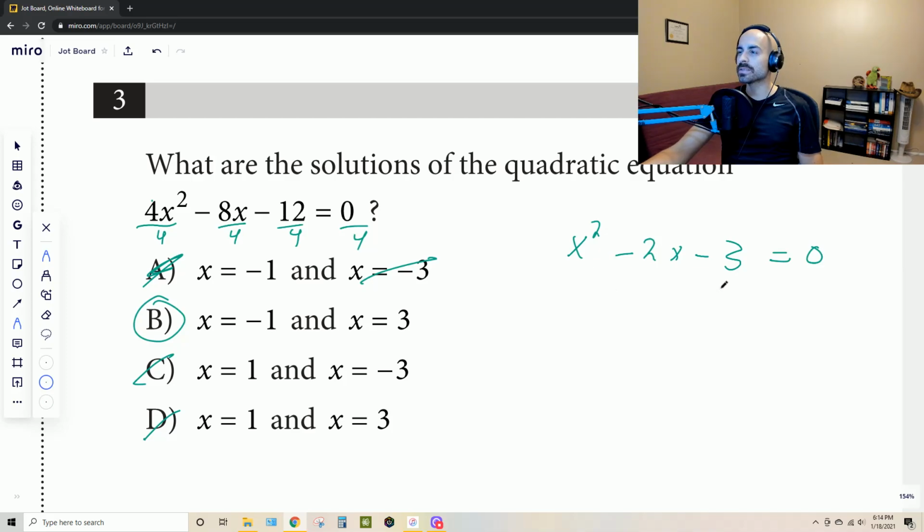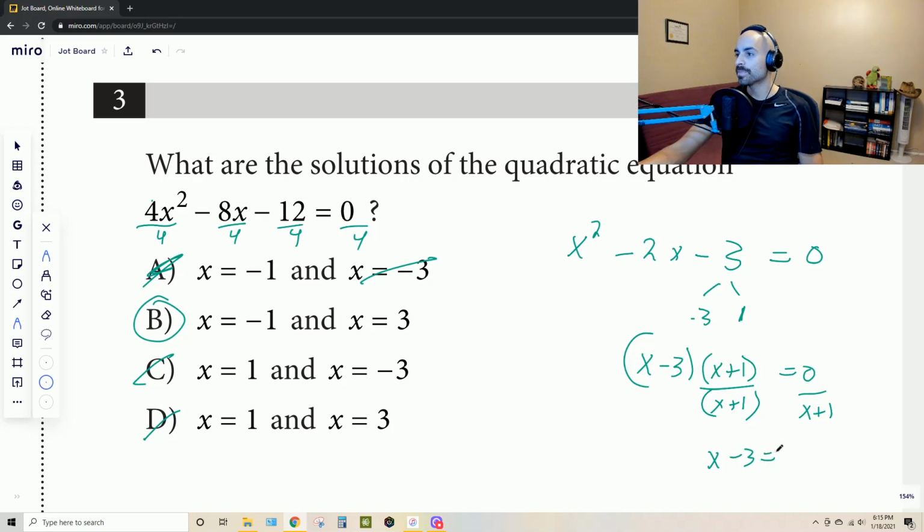And with this, it's very easy now to work with, because we ask ourselves, what are factors of -3 that also add up to -2? Well, that would be -3 and +1, which means that (x minus 3)(x plus 1) will be equal to 0. These are being multiplied by each other, so that means that really we can just divide this out, and then you do the same thing for this x plus 1 here, and you're left with x minus 3 equals 0, because this is canceled out, and 0 divided by anything is just 0. x equals 3.